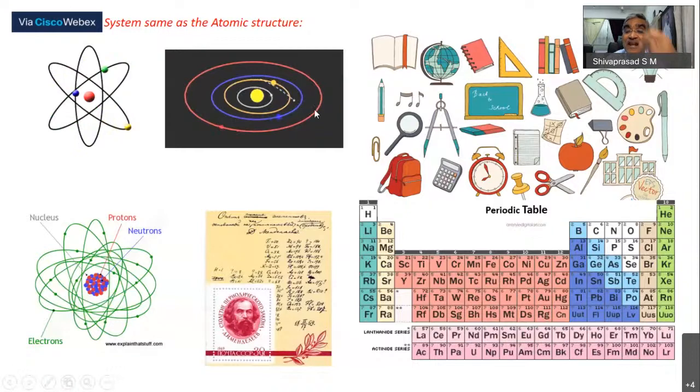If it was true, because the electron is a negative charge and the nucleus is a positive charge, if it keeps rotating for some reason, ultimately the positive and negative charge will attract each other. Even the gravitational pull will attract each other, and ultimately the electron should collapse into the nucleus. This was a big question. So Niels Bohr, called the father of quantum mechanics, tried to understand this question. He found out that electrons cannot be seen as balls. They have to be seen as waves.